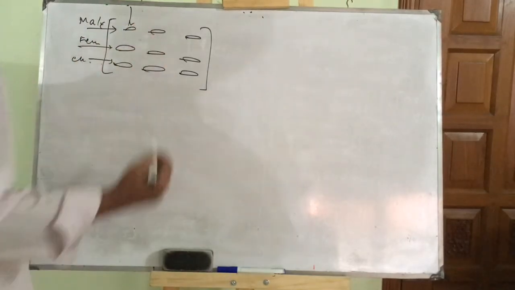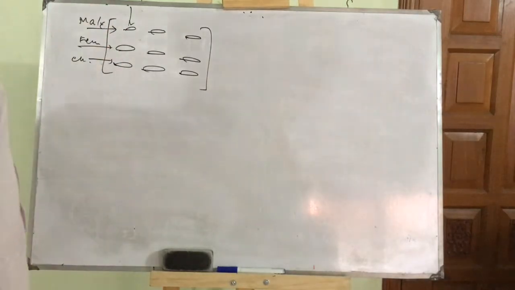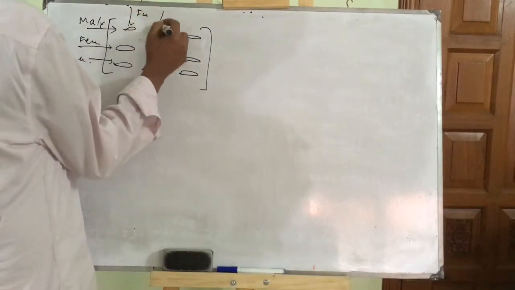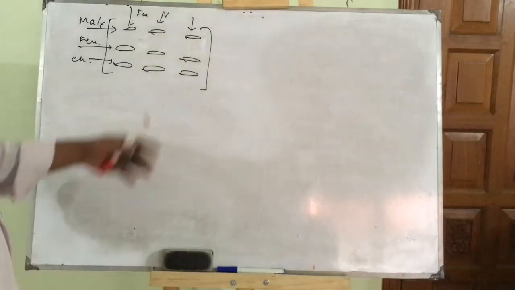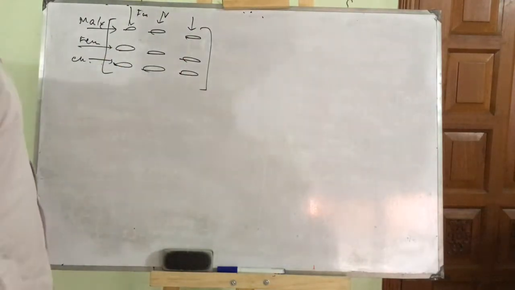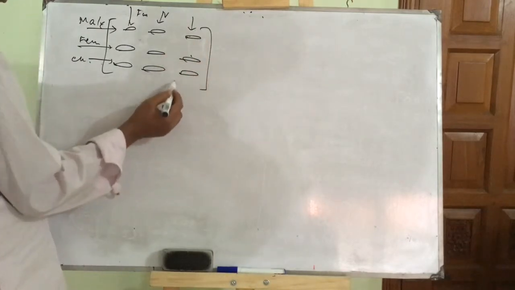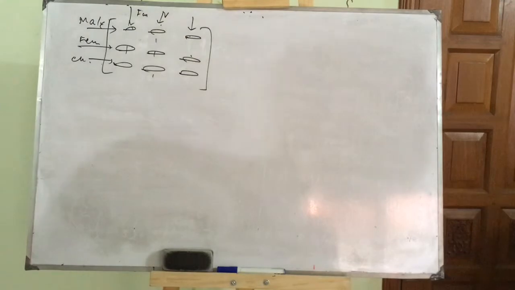Let's say this line represents the number of people who like fast food, who like vegetables, and who like, let's say, beef or some meat. Do you understand that? So all these numbers will represent the same thing, all these numbers will represent the same thing, all these numbers will represent the same thing.